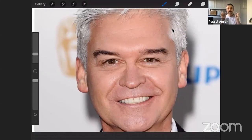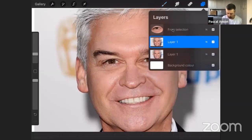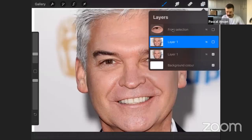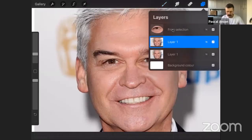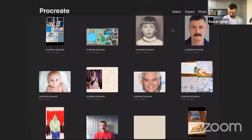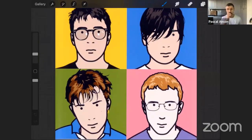What I've done there, I've moved his eyes in a little bit. Now, I think that looks like a completely different person. And the amount that I've moved is hardly anything. So look, if I get rid of those two layers, you can see from that to that is hardly anything. Now, if you're doing that on a painting, it's going to be even more difficult. So I think that's the first thing that I wanted to show you in terms of likeness, this triangle being really important.